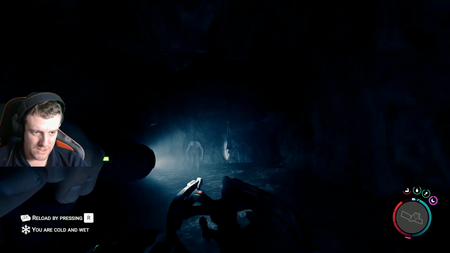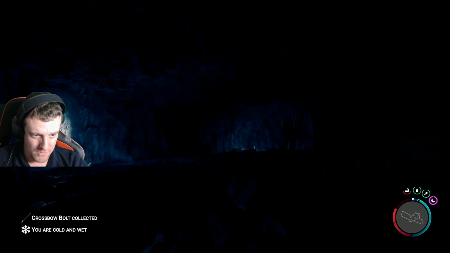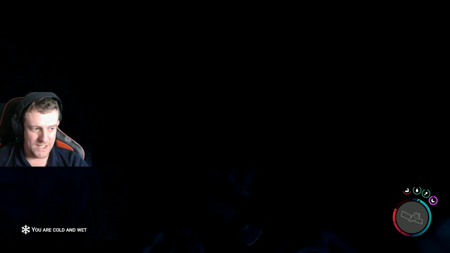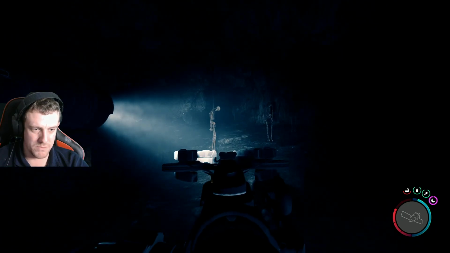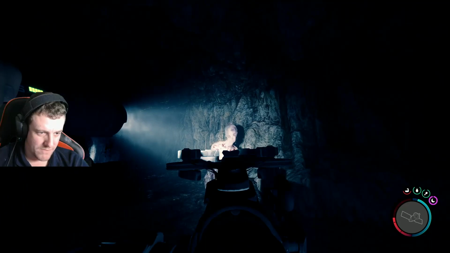Why is he injured? Oh, he must have hit his mate. Nice. No, that was a headshot. What are you doing? No. There's another... Mate, he's got two arrows sticking out of his head and he's still coming at me. Unless that's a tougher variant, maybe. I mean, it could possibly be. Get off me, you fool.